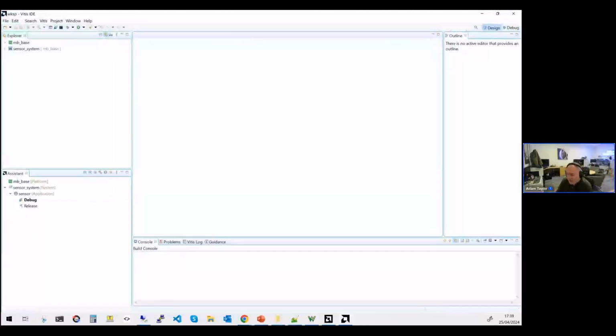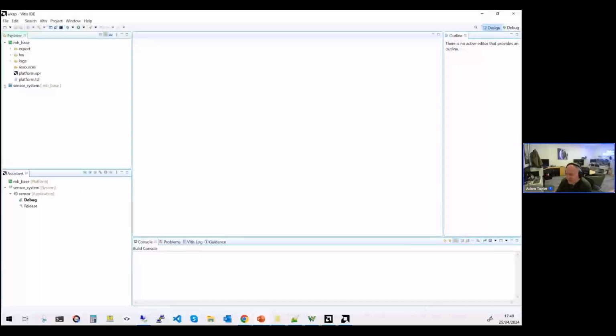But anyway, once you've gone through this, you can create a MicroBlaze project base, just like we had. Maybe actually you need to compile it first. Yes, you need to compile it first. Of course, I'm being silly. You need to compile it before it can see it. Yeah. You need to build it before you can see it in Vivado. Yes.